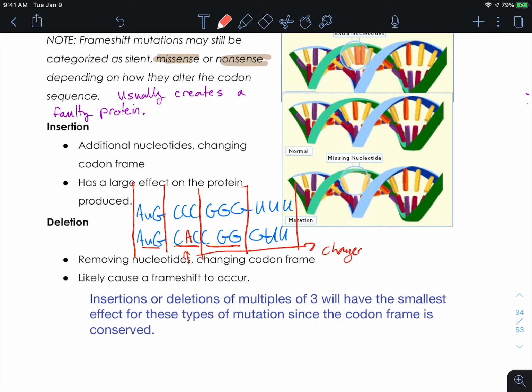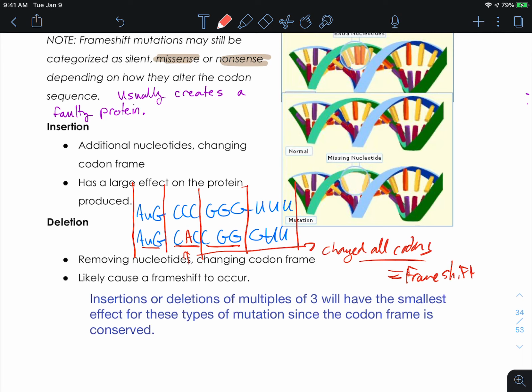Changed all codons because of the frame shift. This is the frame shift. It is shifted to the, well, I don't know if we think about left or right, but it's shifted, right? All of the nucleotides, I guess, are shifted to the right by one place.